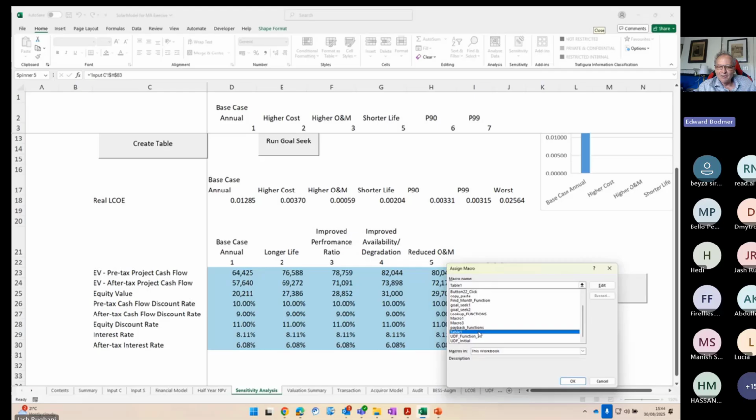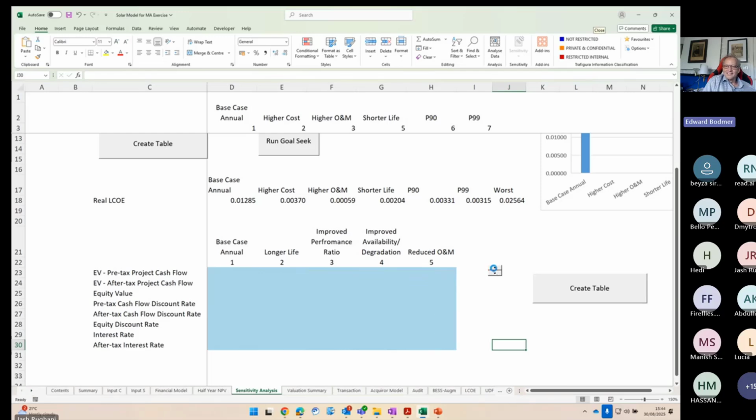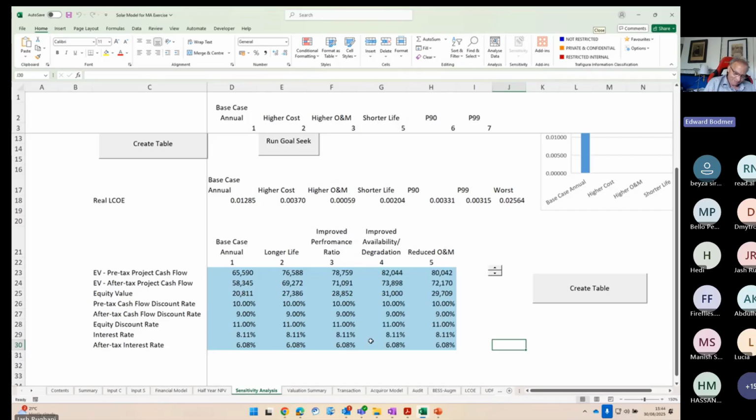Okay, so now if we press OK, this time let's change the holding period. Let's make a longer holding period. Press OK. And then it's redoing our valuation, because if you're the seller, you're going to sell it differently than the buyer, because you've got a different year.